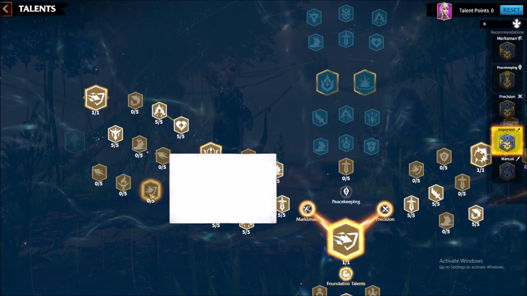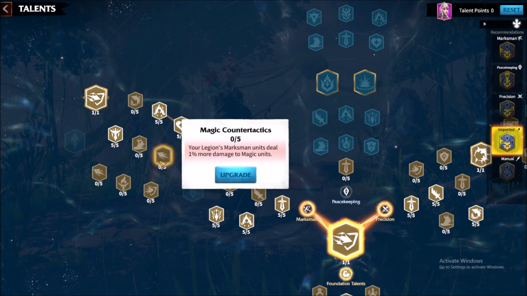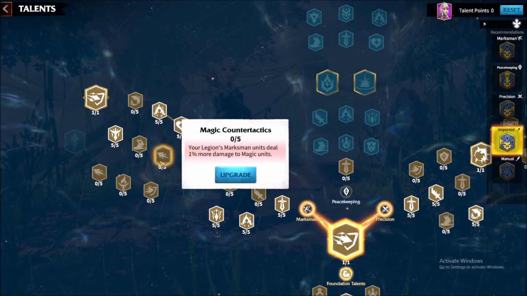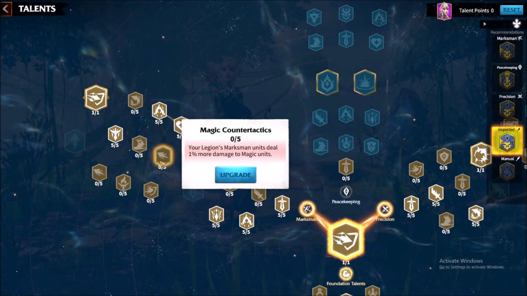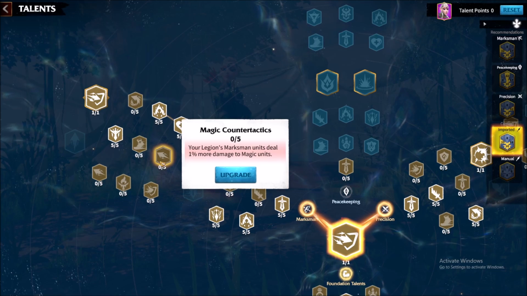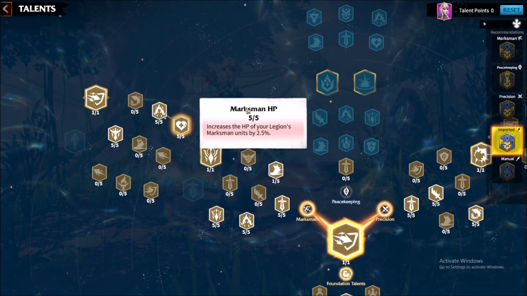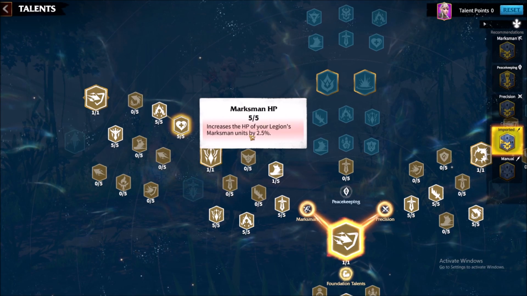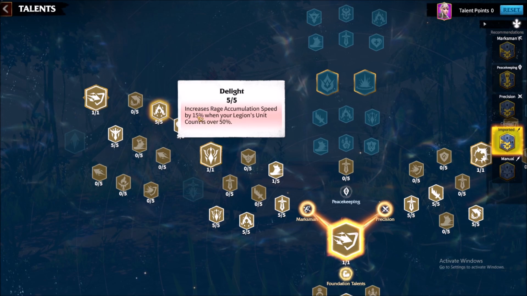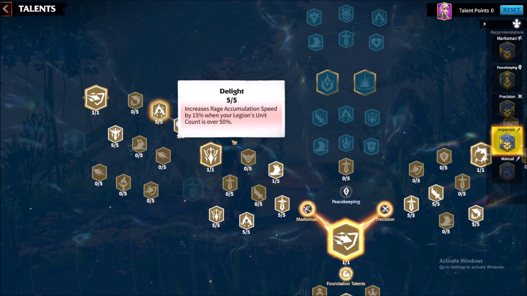Now next up, we are not going to bother with Egoism because honestly you don't care about taking less damage. Magic counterattacks, I mean, this is not terrible, honestly. It's not bad. And if you are fighting a lot of mages, which honestly you always will be, everyone uses mages, you can go for this. But I personally just prefer going Marksman HP, which gives me 2.5% more Marksman health, and then going straight into Delight, which increases rage accumulation speed by 15% when your Legion unit count is over 50%.